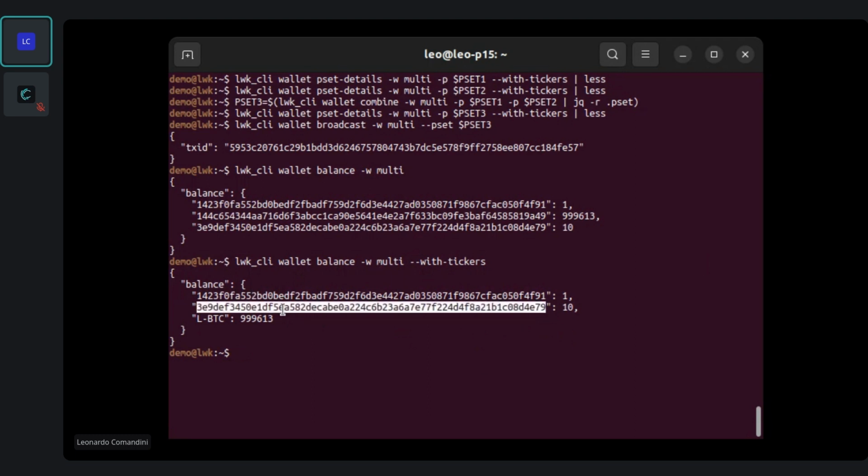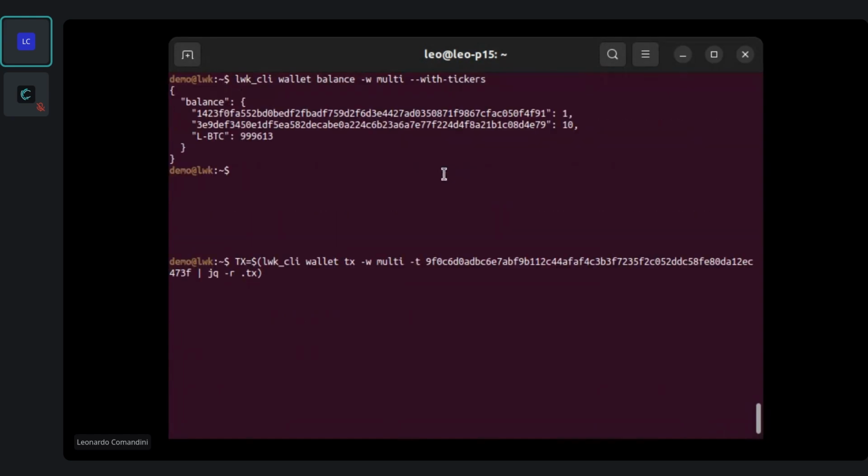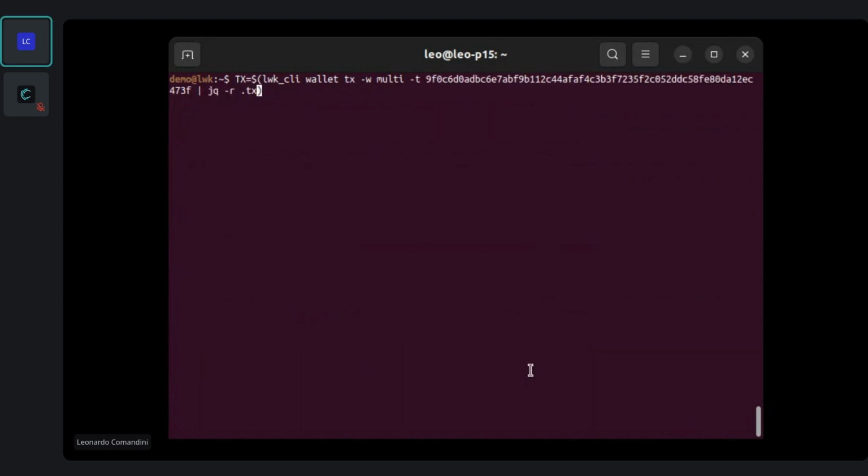So let me pick a couple of notes. So we need to get the Asian transaction, and we can get the transaction with this command. I will just paste it. And no, this is not correct. I need to get the correct transaction ID.